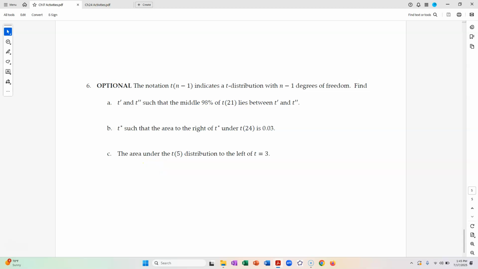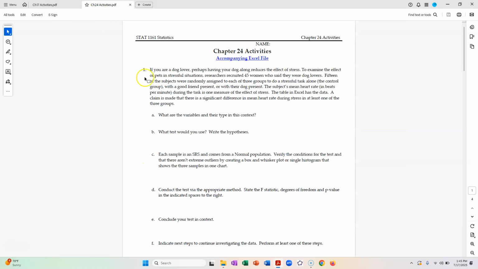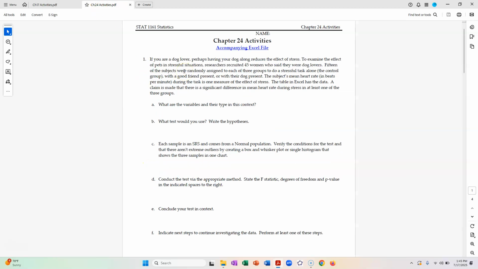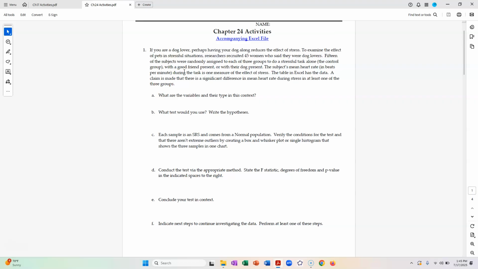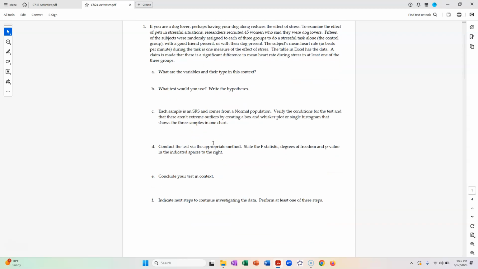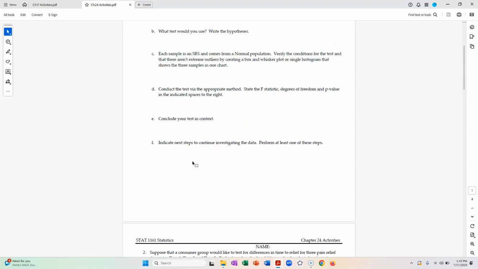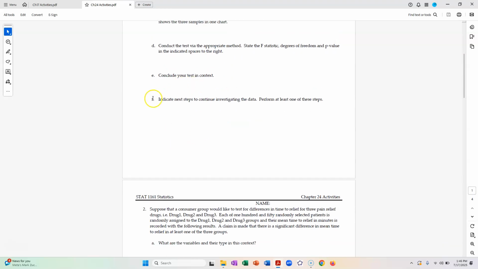Our last set of activities is for Chapter 24 on ANOVA. You're going to think these are the same questions over and over, and that's intentional because we want to think about the variables, why we want to do the test, the hypotheses, verifying conditions, getting the right test statistic, degrees of freedom, etc., and concluding.